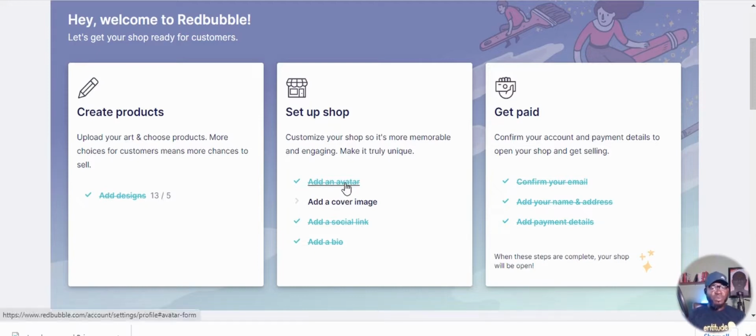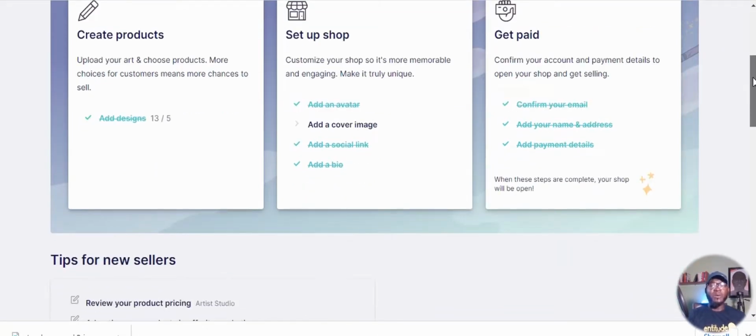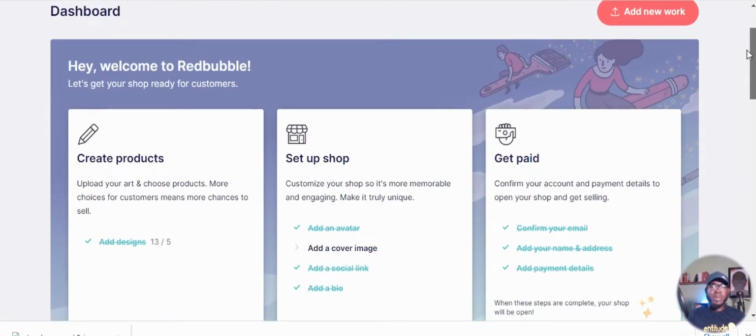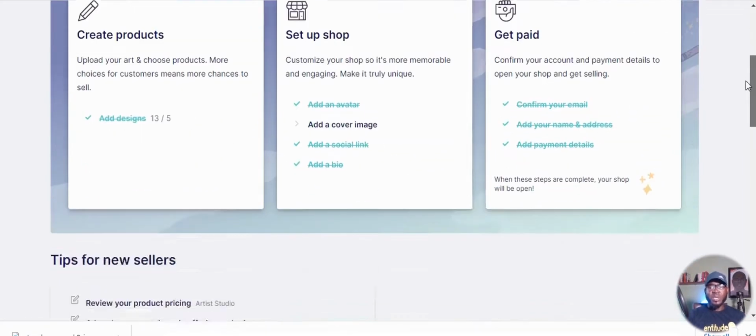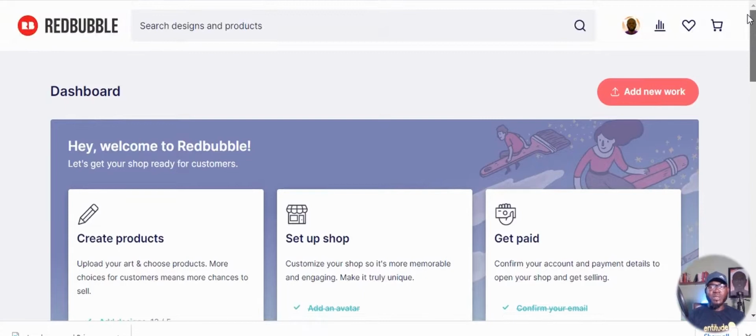And you need to make sure you add an avatar, add a social link, add a bio, confirm your email, add your name and address, add payment details. I added my US bank account right here, so it's fantastic. If you don't have it, you can add Payoneer or your PayPal account right there. So you need to have a PayPal account or a US bank account in order to start.